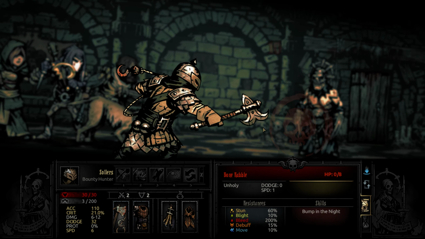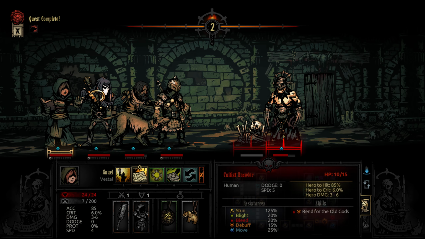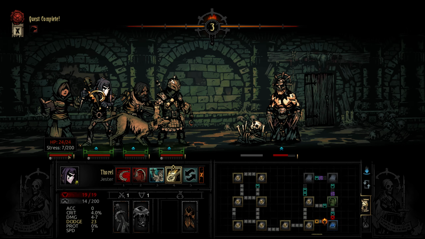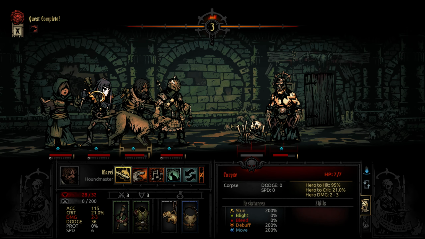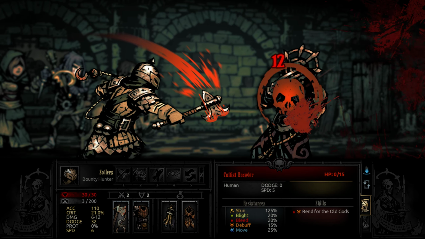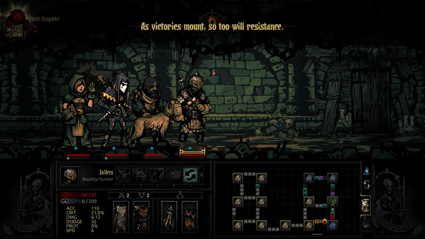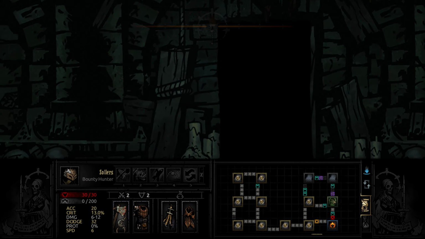Can we move you? And we can actually deal some, well, if she could hit. If she could hit. A bit more stress relief. Hound's Rush. Minimal damage. Another key. As victories mount, so too will resistance. And having another key would not be bad.